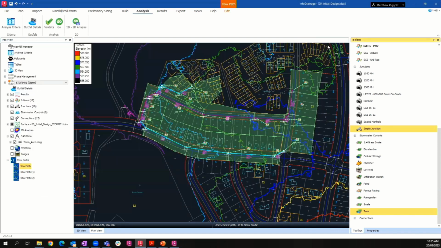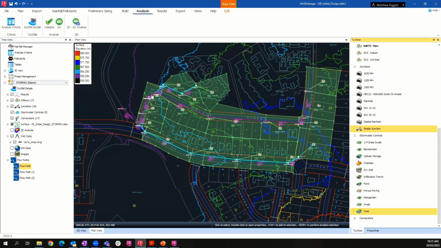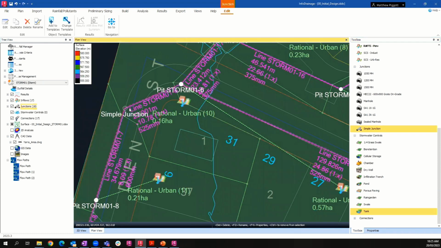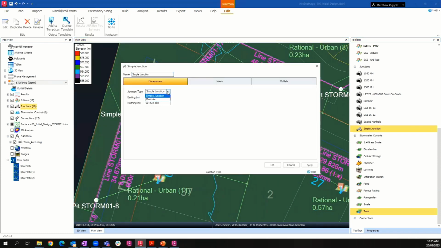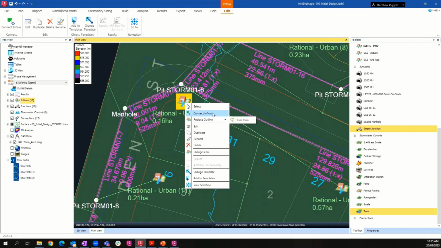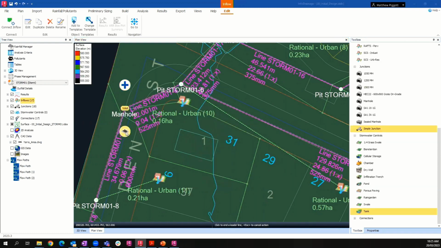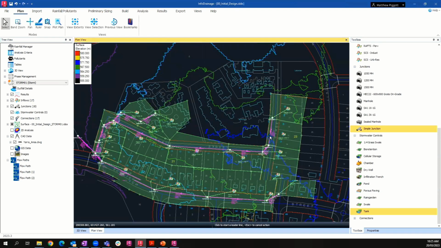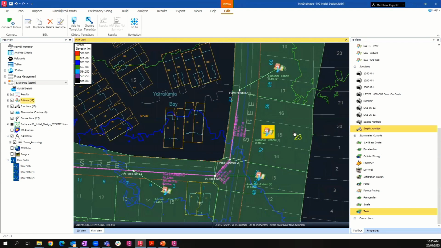So what we'll do now is fix up those elements. Making sure that we do have a manhole in the correct location. Then we can reconnect the catchments to those manholes and then run through our design again.